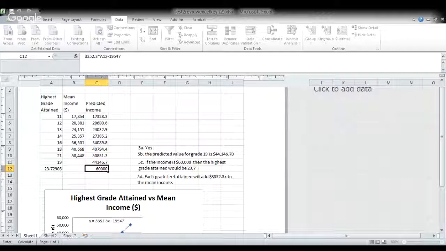and then you want to change your cell. This is the one you want it to appear in. That would be your X value. So you'd say A12. And you hit OK. And there you said, okay, yeah, I got everything right. Let me hit OK. And it will pop up with this value for you. And then you will interpret, meaning writing a sentence, putting it in a text box. And you will say that if the income is 60,000, then the highest grade attained would be 23.7. Okay. Or maybe you might want to say 24, but something like that. All right.